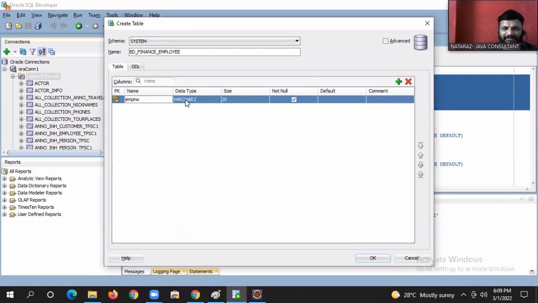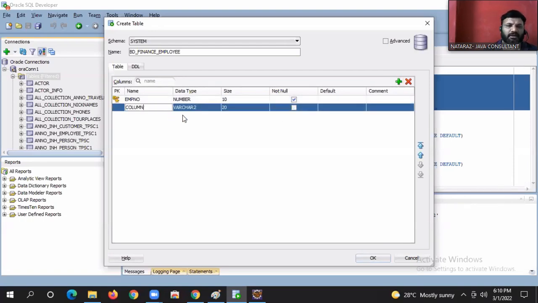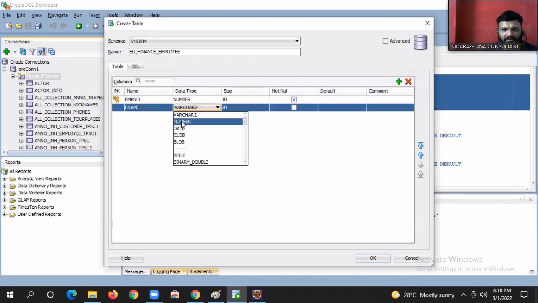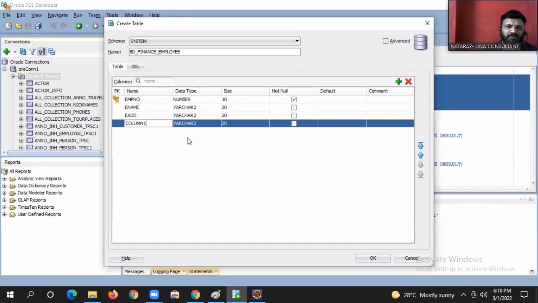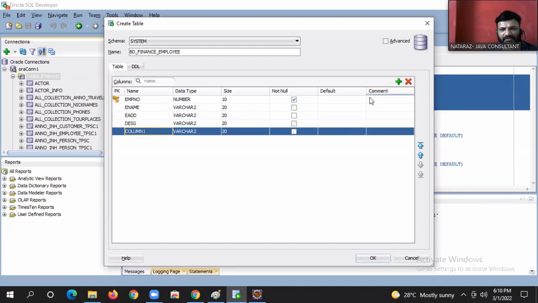Employee number, size 10, plus employee name, varchar 20, employee address, varchar 2. If this fellow is not interested in designation, okay, fine, let's take designation varchar 2.